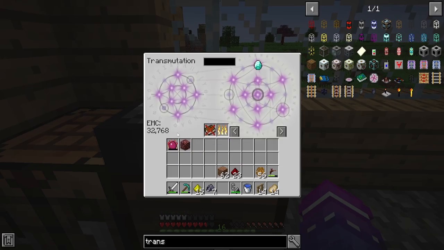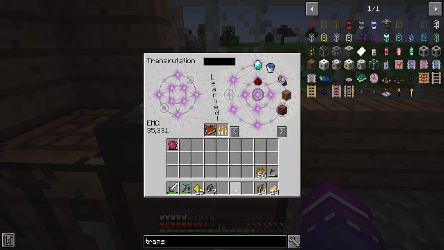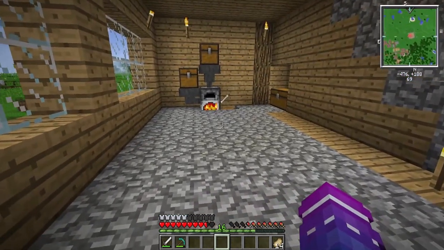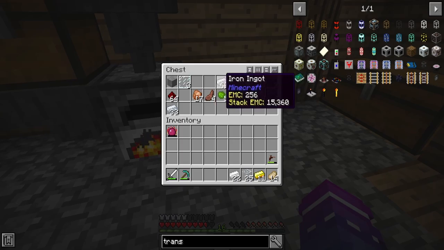Transmutation table, baby. There we go. If anyone doesn't know what this does, basically, if I put anything in here, so if I just click that in, I now have 32,000 EMC, which means I can put anything in here and the game learns what it is and builds up EMC off of it. And now that I have built up EMC, I can pull as many diamonds as I want.